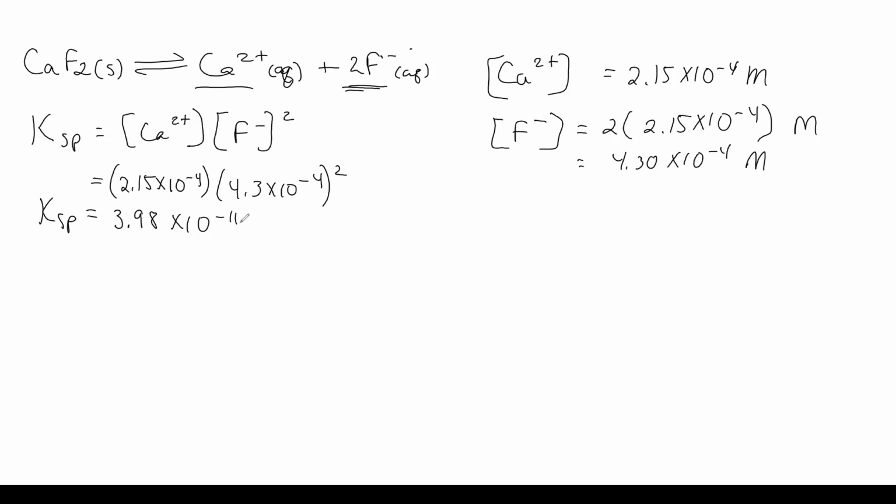Another thing that we can do with this whole concept is we can calculate the solubility, or X, as it was in chapter 13, using the equilibrium constant and the equilibrium constant expression, just like we did in chapter 13. So we're going to use an ICE table. So let's go ahead and write that down so we can also calculate the solubility.